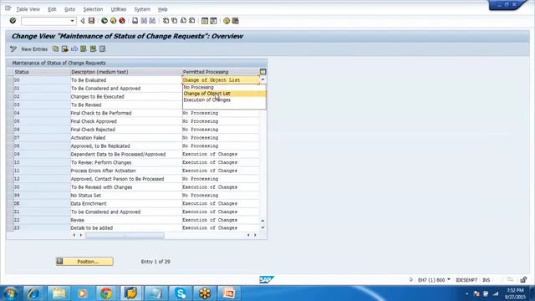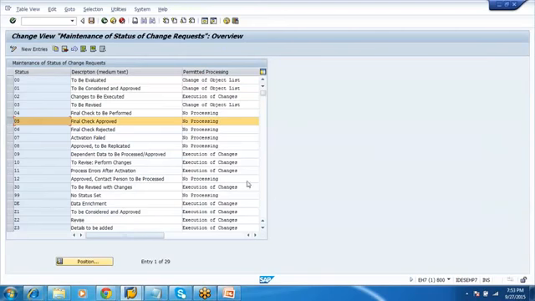One is no processing, second one is change of object list, and the third is execution of changes. These three have different significances. If I select no processing, it won't allow you to delete the objects, so you will not be able to move, I mean change, the objects at all.